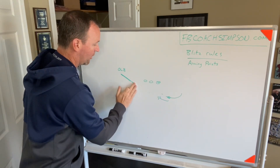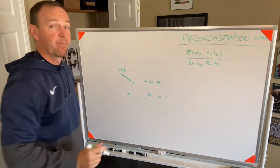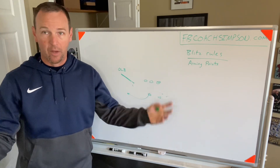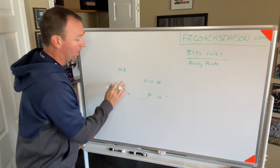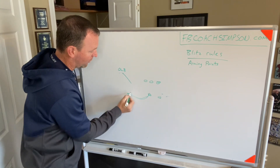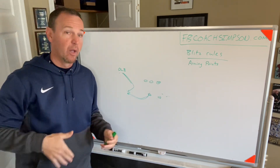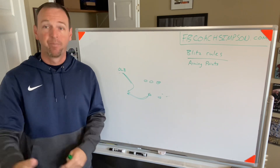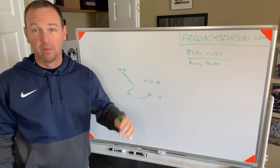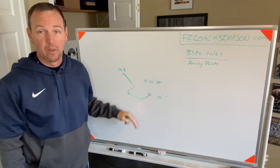One other thing we'll do — we have a couple calls. If we are blitzing and we get a swing route in your defense, they dump it out and it's a touchdown because no one's out there. So our outside backer, he doesn't know it, but he's running what we call a peel technique. If we are stunting and the deepest hip runs a swing, he ought to peel — because that's his rule. He's stunting to the deepest hip; the deepest hip came this way, so he's there. That takes care of, in our mind, option and swing routes. We have a couple kill calls where we can say you don't have to come off for whatever reason, but for the most part, as we're introducing blitzing and aiming points, that's what we work.